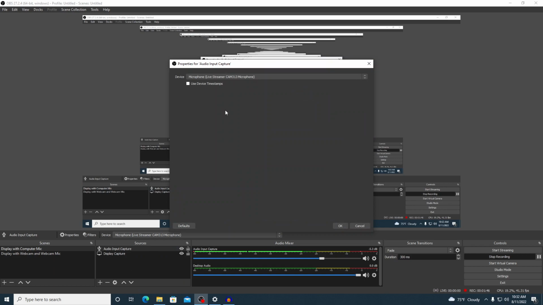And that's because of the sources. One is the audio input device, and if I hit the gear, you can see it's set up to pick up the microphone. I could hit default, but the problem is there is no microphone on this computer, so default would just make it so you can't hear anything at all. So we'll just leave it there.